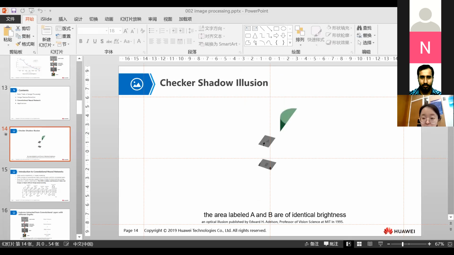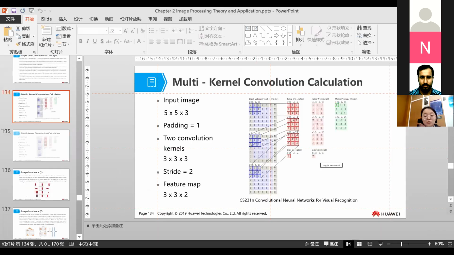So we will go back to this slide. We use convolutional calculation to find the relationship between these 9 pixels, so we will know how the central pixel actually looks in our eyes. That is why convolutional calculation can extract features: it can find the relationship within several pixels by the weighted sum.